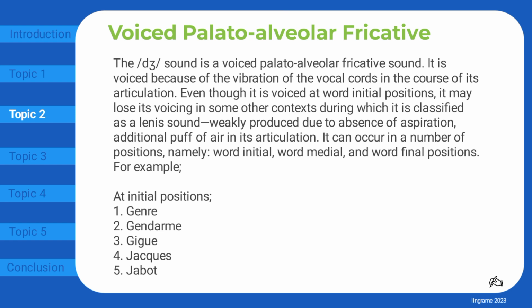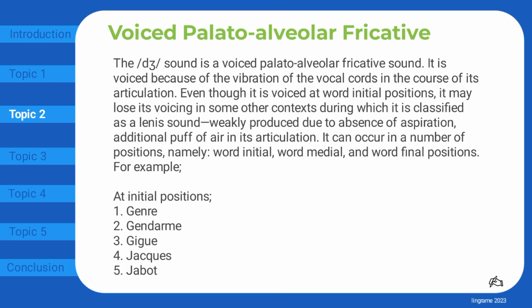Even though it is voiced at word initial positions, it may lose its voicing in some other contexts during which it is classified as a lenis sound, weakly produced due to absence of aspiration, additional puff of air in its articulation. It can occur in a number of positions, namely, word initial, word medial, and word final positions.